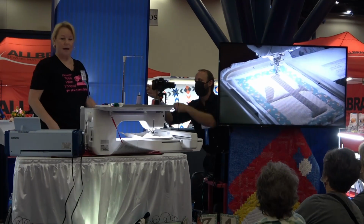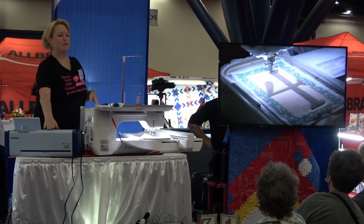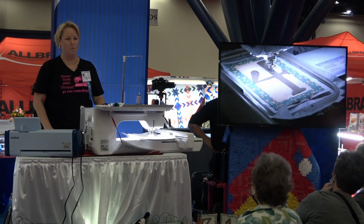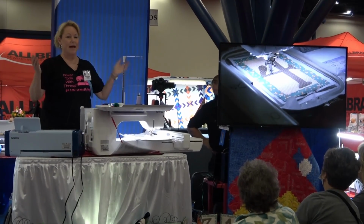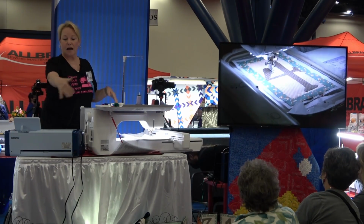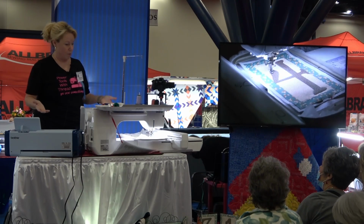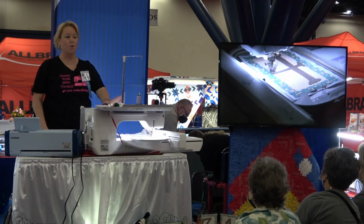And that's it. That's how simple it is to take a paper applique pattern, scan it into the Brother Scan and Cut, let it make the FCM file, let it cut out your applique pieces, and then use Simply Applique software to create the digitized embroidery file for that. It's fun, it's fast, and I can make all of those in no time at all. It's amazing. The software sells for $169, which is dirt cheap for embroidery software. It does some other things that are a lot of fun too, but this is what I use it for all the time.